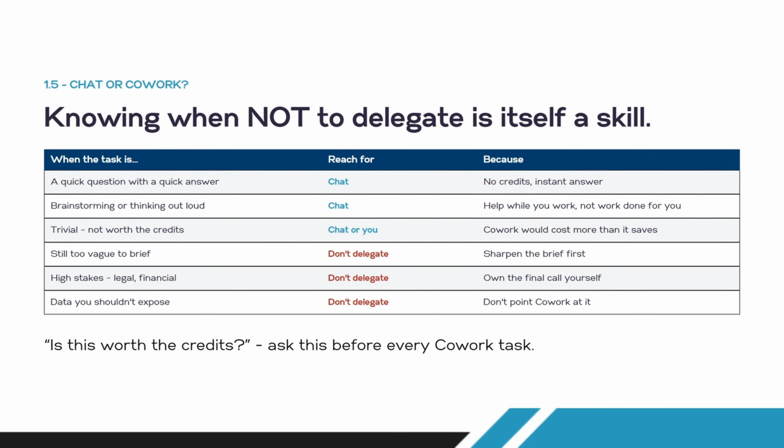Always ask yourself, is this worth the credits, right? Before any Cowork task, before even having a thought about delegating something, understand and ask yourself, is it actually worth the credits that I'm going to be using here? Now, it's not always easy to estimate the credits that you're going to be using for a particular task. And within the pricing segment, we're going to get into that a little bit further. But give yourself a baseline of how long you think something would take and if the Copilot credits would be worth it in the end.